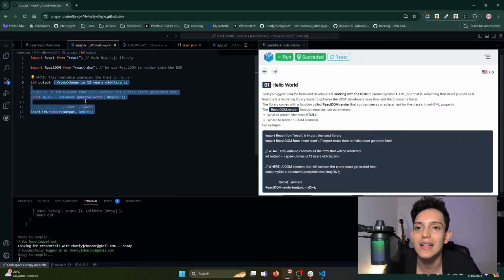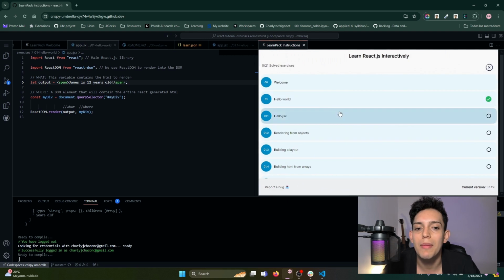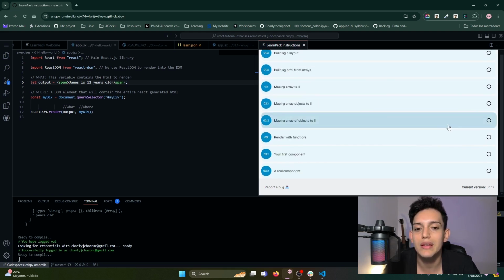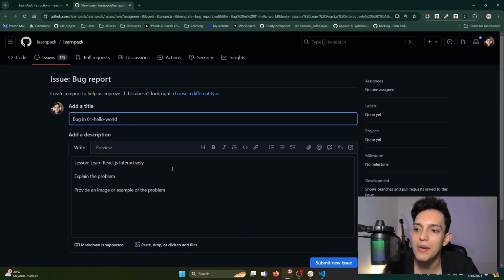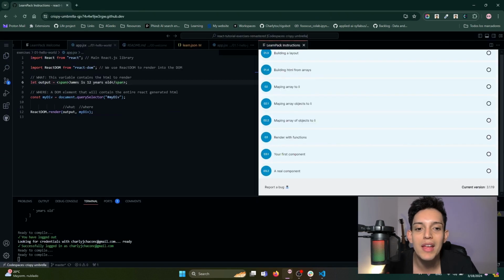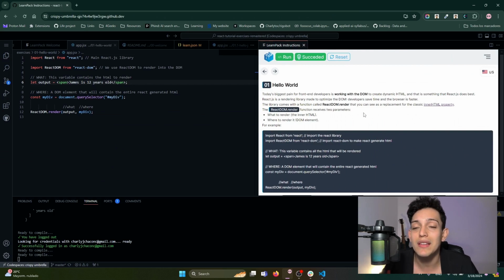Alright, what happens if you hit the reset button? The reset button resets the exercise to the initial state. Also, we have another little button in the top right corner that allows you to view the other exercises in this tutorial and shows the ones you've already solved by turning green once you've resolved a test. Here you have a button where you can report a bug, which I hope there are none since we're always testing continuously. But you can report a bug if you encounter one, and clicking it will basically open an issue on GitHub. Everything is super easy for you to use in a very intuitive way.